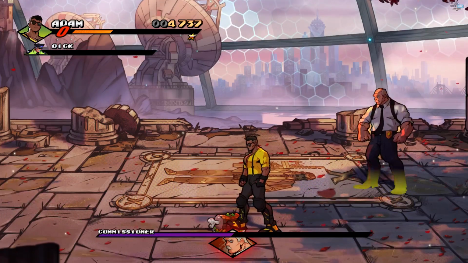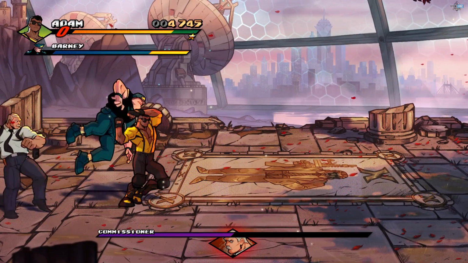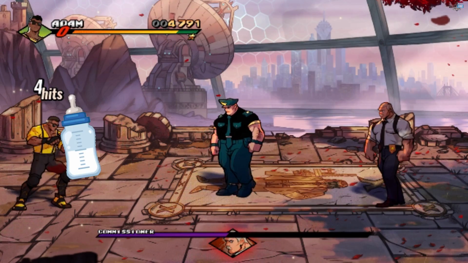Things really get tricky when Barney shows up. When this happens, you really do need to prioritize Barney. Knock the taser out of his hand any way you can, even if you have to use a star move. Once he gets back up, he'll always want his taser. So try to keep some distance between him and the taser.